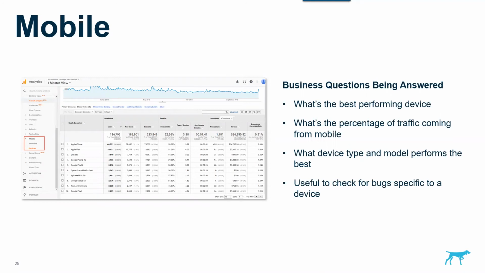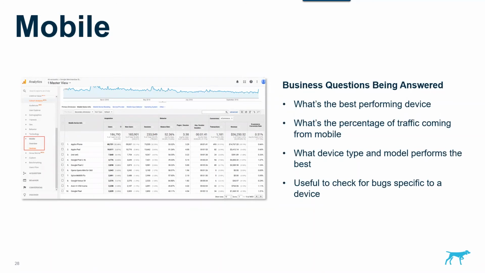You can take information from that device level report into your advertising platform. So if users on mobile are converting 2 times more as compared to either tablet or desktop, you can leverage that within your advertising platforms, bid higher for mobile, for example, and so on.